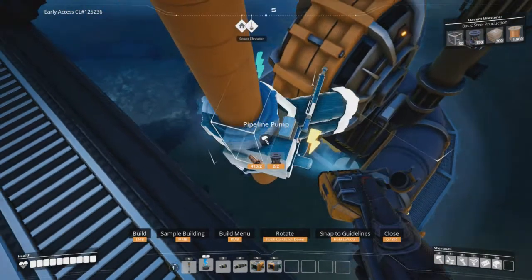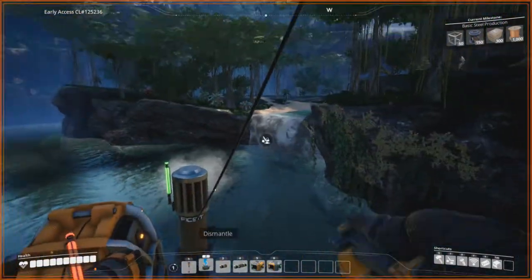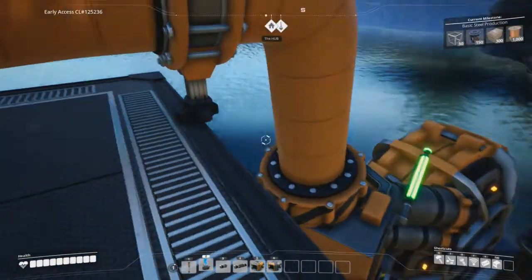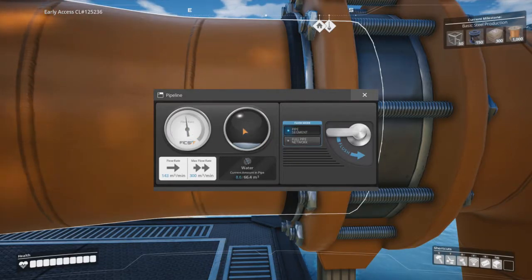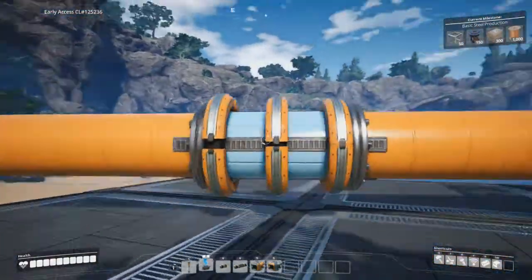So pipeline pump. Maybe put it about right there. We'll see if that works. How does that... Yeah, buddy. There we go. We just had to have it far enough down that it actually picked up some of the water. That is so cool. And let's see.